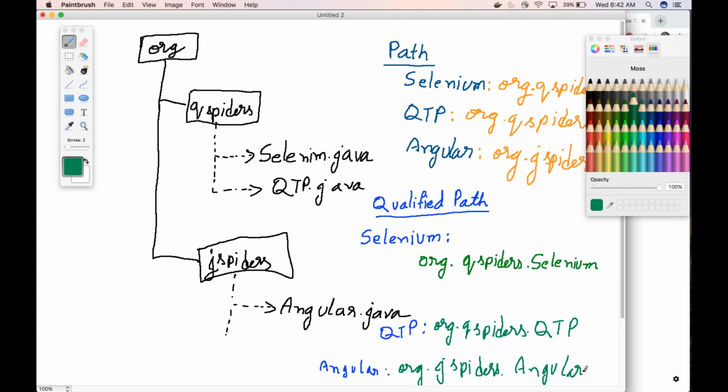The jspiders package contains angular.java. Path name means the package name where the class is present. Fully qualified path name means the package name along with the class name. Clear? Where do we use them, you will understand. But right now, do you have any confusion with path name and fully qualified path name?